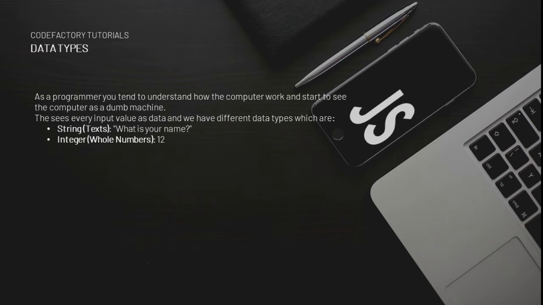Next one is integer, which is all numbers, and we have floats, decimal numbers, e.g. we have 12.0, and we have Boolean. Boolean can change depending on the language. So we have Boolean and nulls. Boolean generally is true or false, which is 0 or 1, and null is just null. That means it is a null value.